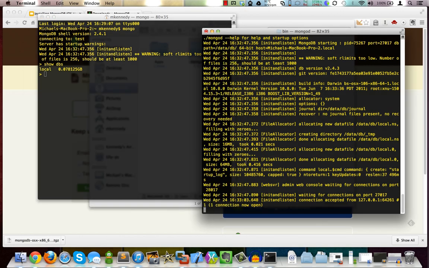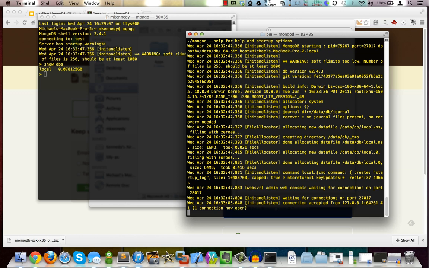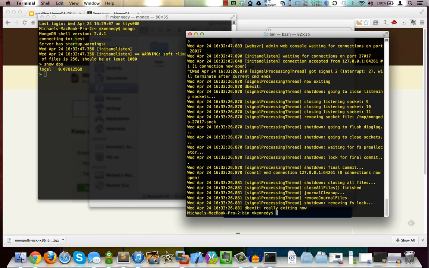So these two guys are talking to each other. Got it up and running, that's great. Now, typically when you're running MongoDB, you want to give it more options than just the defaults when we started it. You might want to give it a log file, you might want to enable REST.